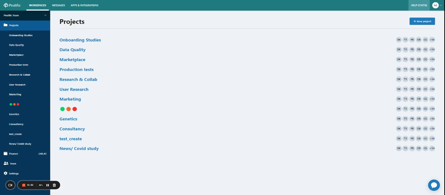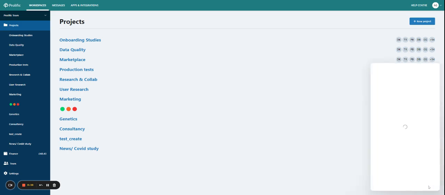If you need help, you can access our Help Center through the button on the top right of your screen. The Help Center contains everything you need to get up and running on Prolific. You can also contact the Prolific support team directly through the Help Center. For more basic queries, you also have the option of using the chatbot on the website, which will be a button in the bottom right.